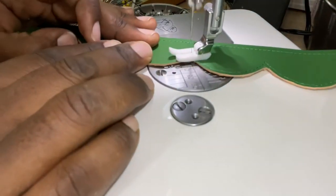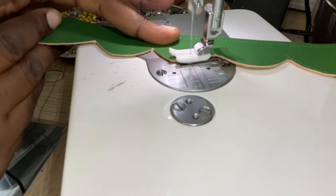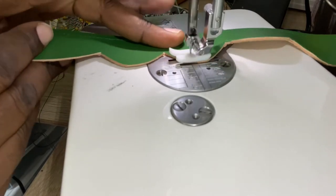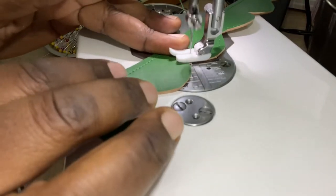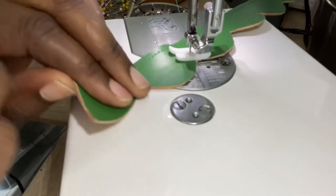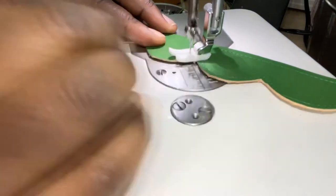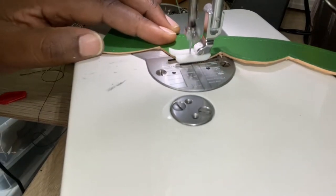So I just place this down and I rotate it and I start all over again. Now I'm usually never perfect in this, but I try. This machine is really forgiving to move stuff around in different directions. It will still sew very smoothly as you move the leather around. So that's the good part about this machine.